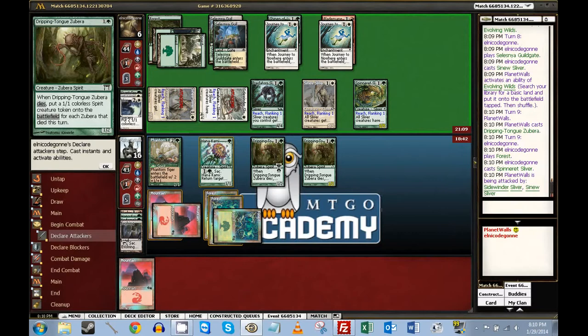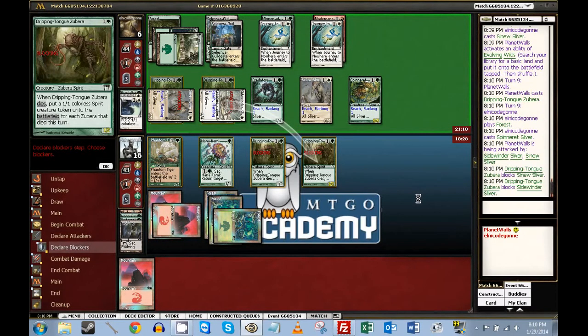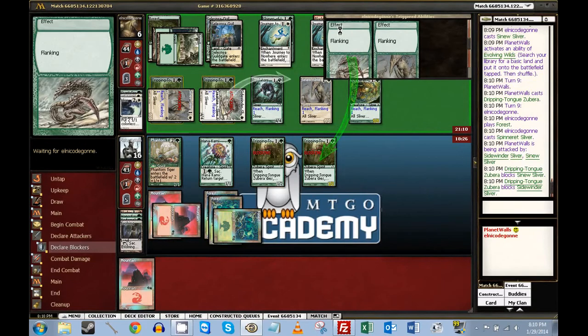So, how would I do this? Flanking, I know, stacks, but there's only one Sidewinder. So, I think the way I would do this is as follows. I think I double block here. Or not double block, I just block with two dudes. So, flanking triggers, that's fine.